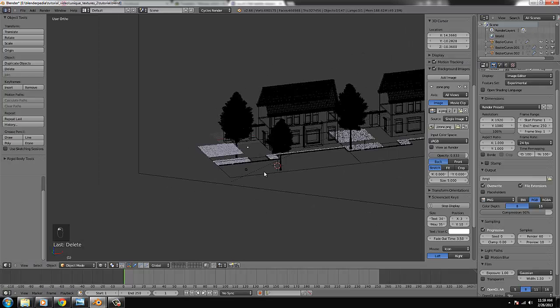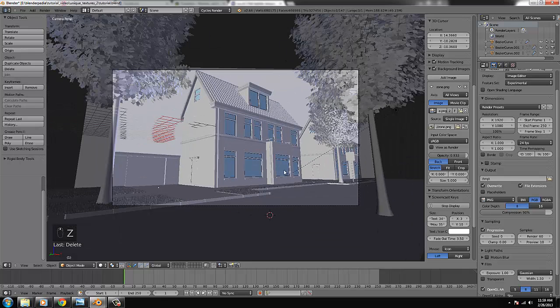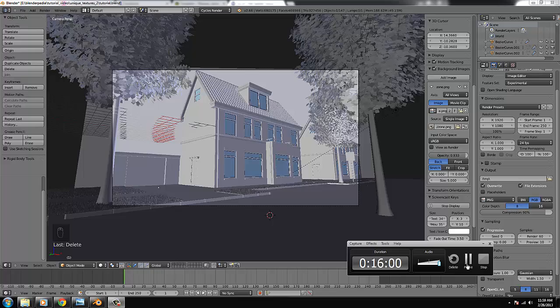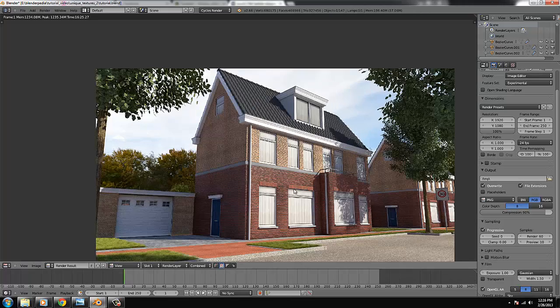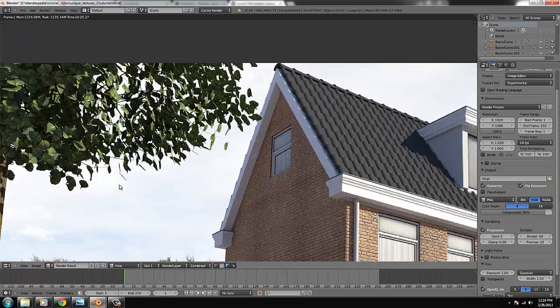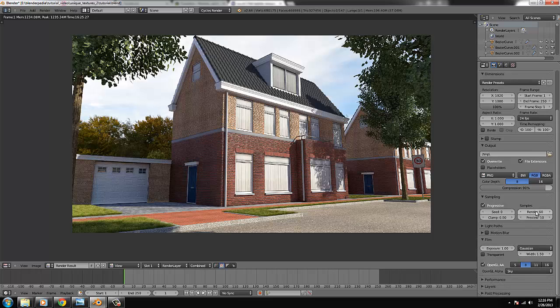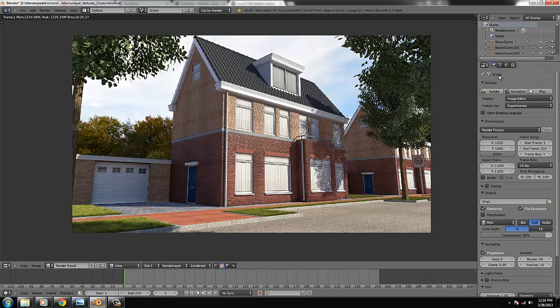Anyway, I will put that in later. Yeah, we're gonna make a render and do some compositing. So here is a new render, and you can see there is some difference. I fixed the leaf thing. The render time is 16 minutes. The one before was 35, and that's all because I changed the samples from 90 to 60, and I removed some grass. Well, I didn't remove, I just increased the amount of it. And we fixed the bricks, and that looks now identical as that one.